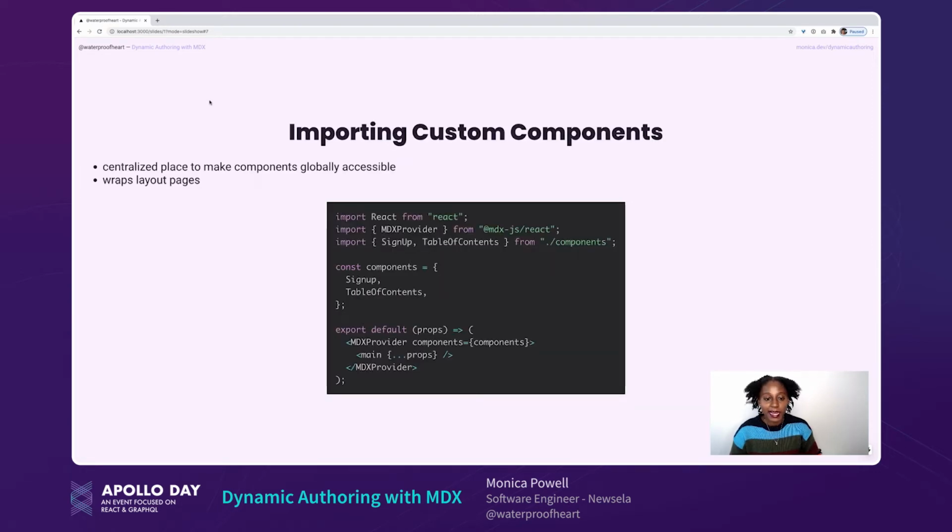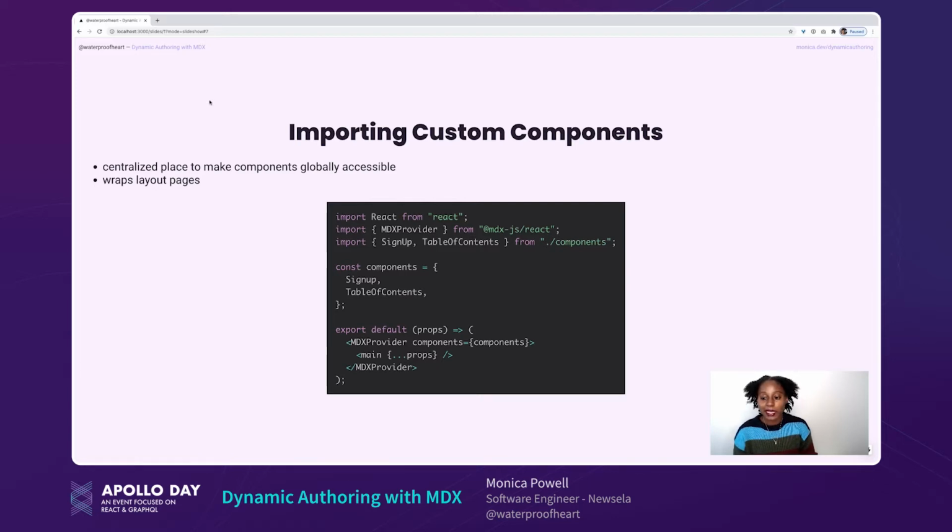And then after you have MDX available within your project, one of the first things I would recommend doing is using the MDX Provider to wrap around the layout page for where you're going to be rendering content from MDX files. The MDX Provider allows you to pass the components you want to be available to all of the pages that are within the context, so that they're within the context in one place.